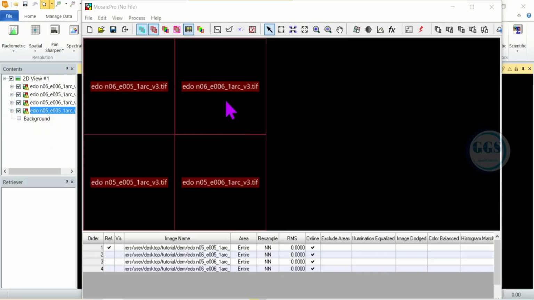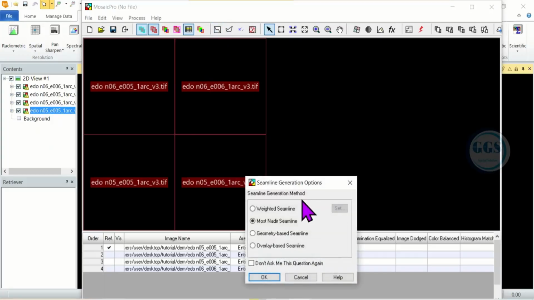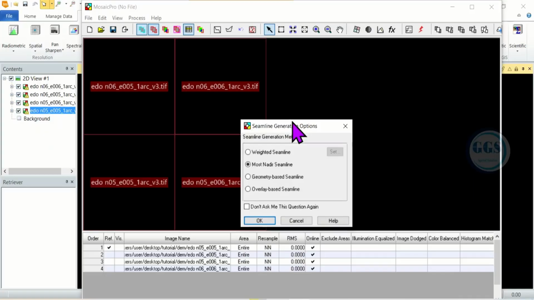The next step is to automatically generate seam line for intersections. So which means all the intersection of these images, you want to generate seam line for them. So to do that, come to this icon and click on it. So it will open this seam line generation option. Let me bring this up here. So you have different methods here.